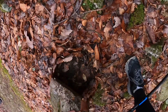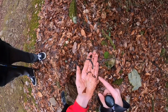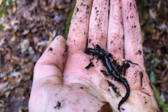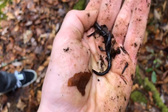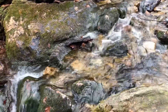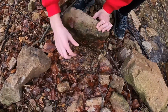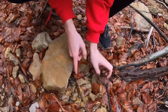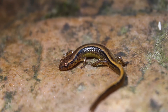Here we go — this is pretty cool. This is another redback, but this is what they call the lead variation. It doesn't have that characteristic orangish red back. Here's a closer look at this lead variation redback — this guy is pretty much just plain black. It's important to know these different variations so you can properly identify them. And here's a little two-lined salamander. As you can see, these guys have a little more yellowish coloration on them, unlike those redbacks.